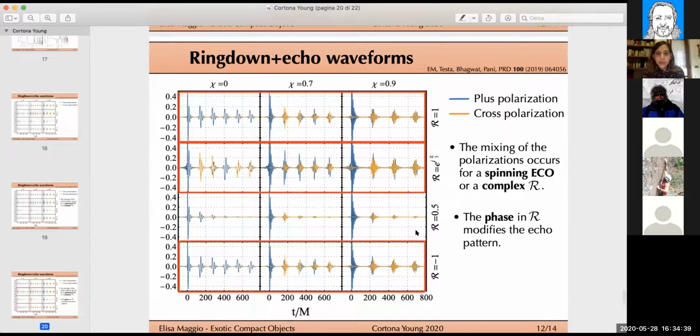And I want to focus particularly on the relevance of the complex reflectivity coefficient, because in these three cases I'm showing the same absolute value for the reflectivity coefficient, but with different phases. For example, when the reflectivity coefficient is equal to 1, we always have the same wave in phase, which every time has lower amplitude and a different frequency content. Whereas when r is equal to -1, every time the wave is inverted in phase. And when we have a phase of pi/3, we see that, for example, the cross polarization is null every 3 echoes. And so these are additional features which should be considered in order to perform searches for these signals.